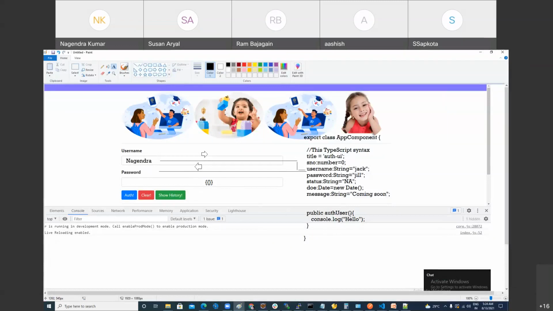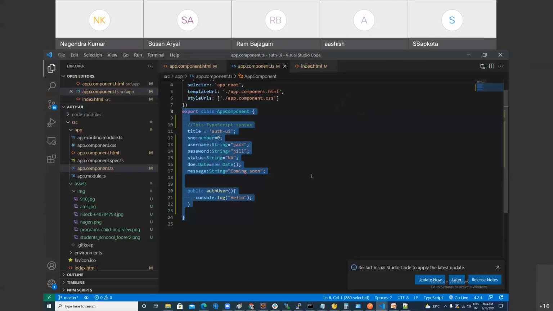Maybe when we're typing the email and we miss the at sign, it's going to show us the error. Yeah, you can do that. That's the benefit. Hey, who asked this question? Please come again. Yeah, it's me, sir. The benefit is, if you type something over there, you can perform the validations, right? And if you type all the data, when you click on the auth, there is no need to fetch the data manually. In the auth user, that data will be automatically available to you, right? That is one of the features of the object, encapsulation and all. Let me show you, then you will feel better, okay?